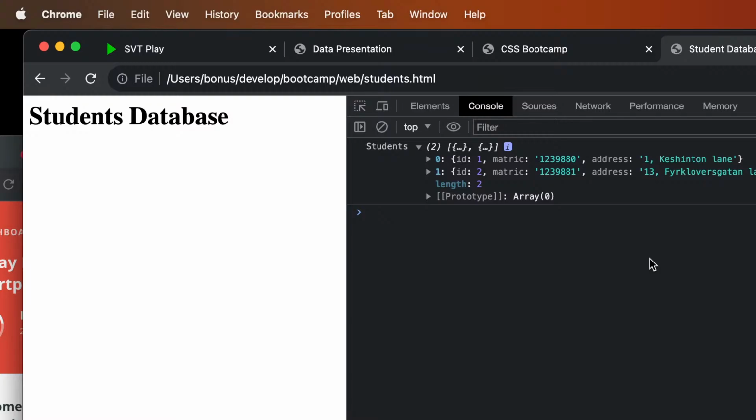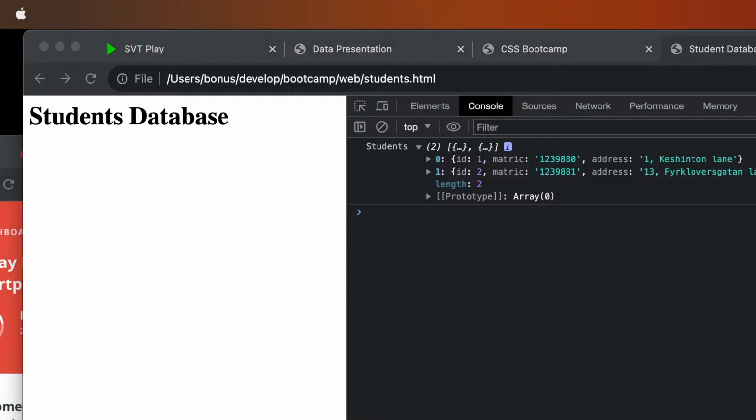So now that we have the students, we can iterate through each student. If we go back to the code, let's say we have the function called add. 11 minutes to go.